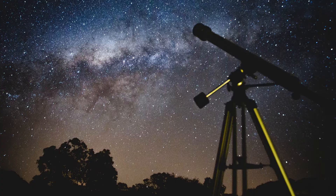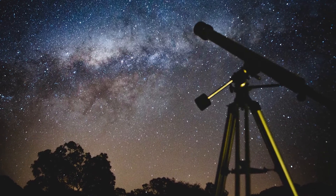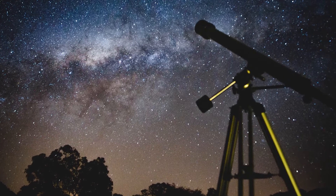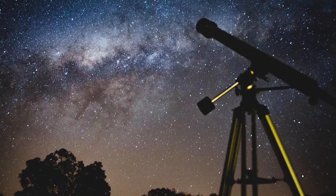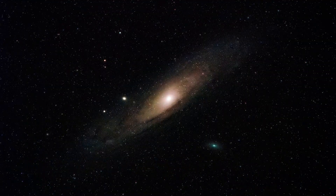A larger aperture would also be a suitable pick if you live in an urban setting where light pollution has made the sky tougher to scan. However, if you reside far from the city, going for a telescope with a smaller aperture would be a smarter move. For example, from a dark location you can spot dozens of galaxies beyond our own Milky Way through a scope with an aperture of 80 millimeters (around 3.1 inches), but you'd probably need a 6 or 8 inch telescope to see the same galaxies from a typical suburban backyard.